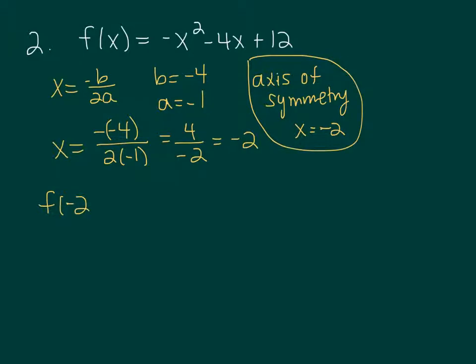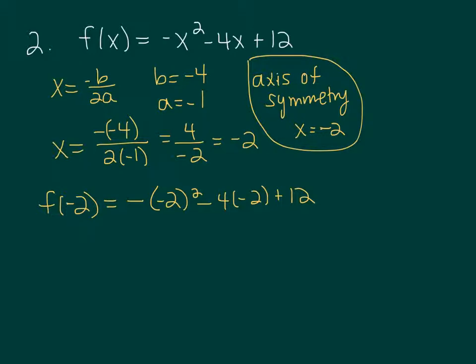And then to find the y value of the vertex, we have to plug that in to the equation. So f of negative 2, this is where you really need to be careful with the negatives. You have to put your input in parentheses. It's negative of a negative 2 squared minus 4 times negative 2 plus 12. What people make the biggest mistake on is they don't use the parentheses and then they say negative, negative, negative, negative is a positive, but that's not true. You have to square first.